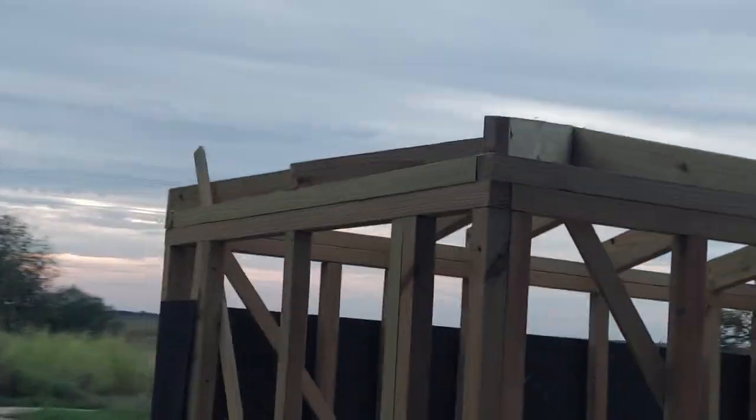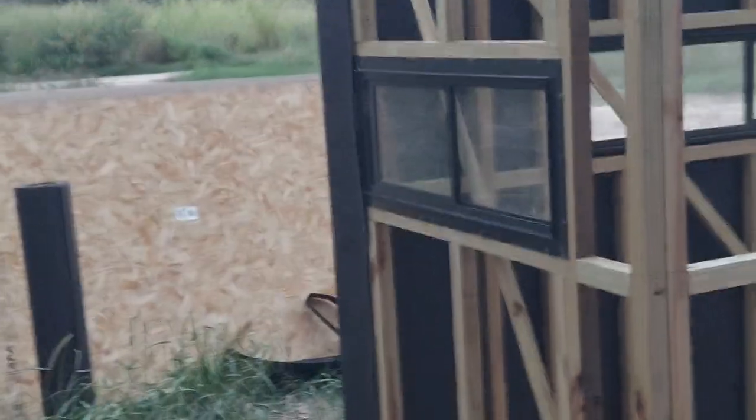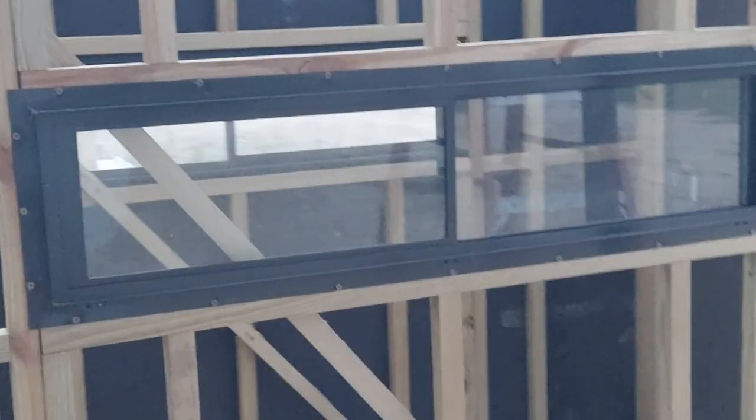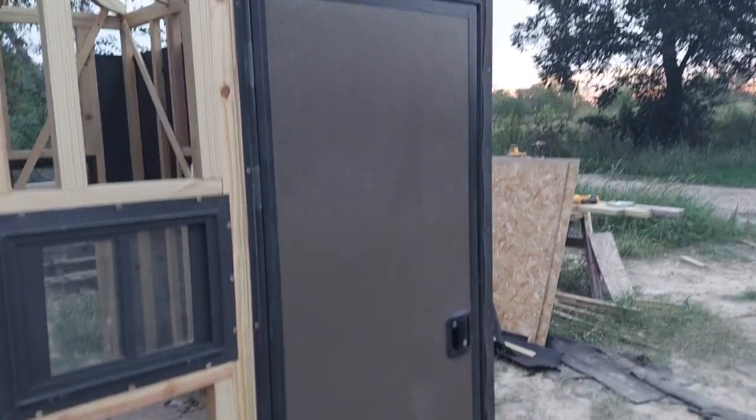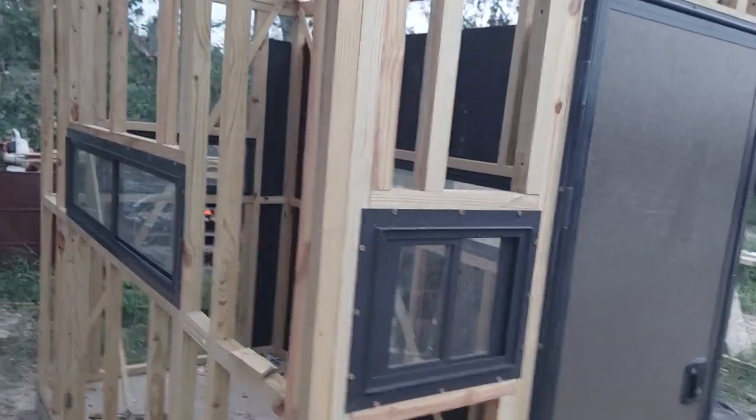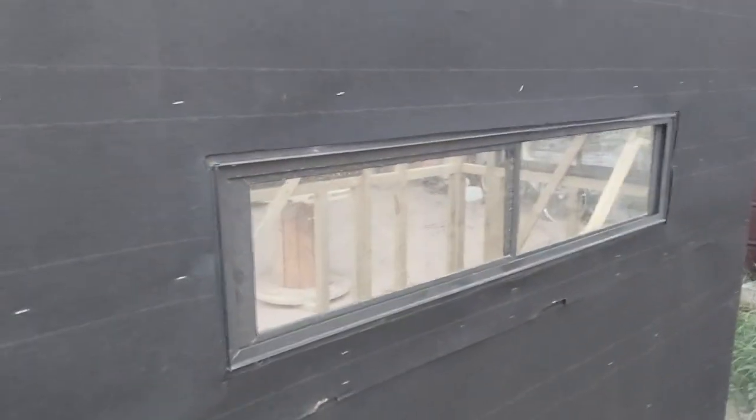And after that, there wasn't a lot left but to put the windows in. So we got our windows in, and the door, and everything fit like it was supposed to. We're glad about that. Got everything nailed up and screwed on. And then, man, I went ahead and started running some tar paper. Look at that, man.